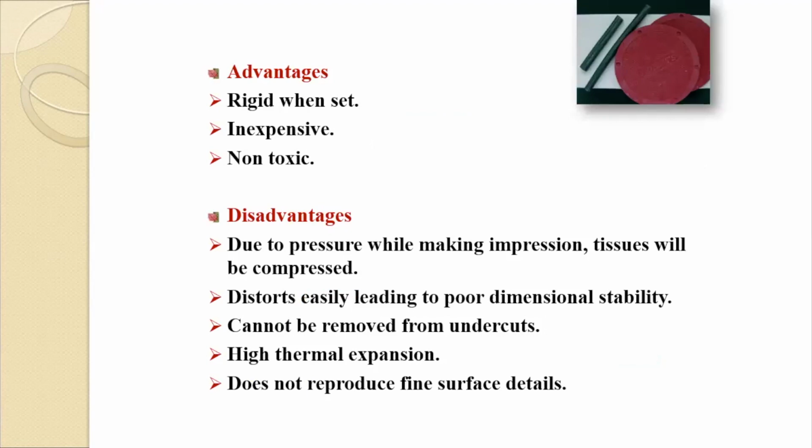The advantages are that it is rigid when set, it is inexpensive, it is non-toxic, it does not require any machines or systems, and it is very easy to use. The disadvantages: due to the pressure while making impressions, tissues would be compressed. They also distort easily, leading to poor dimensional stability. It cannot be removed from undercuts. There is high thermal expansion. It does not reproduce fine surface details.